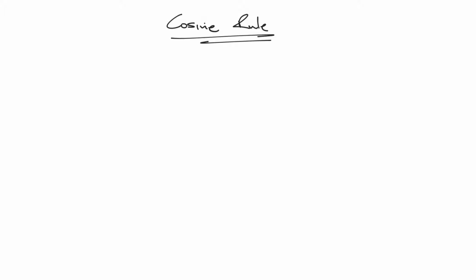Let's talk a bit about the cosine rule now. In this video, once we go through the cosine rule, it's going to be the same stuff as the sine rule, in the sense that you use it for a non-right angle triangle. And you have different criteria here now to work with.